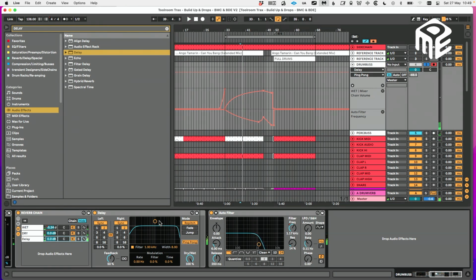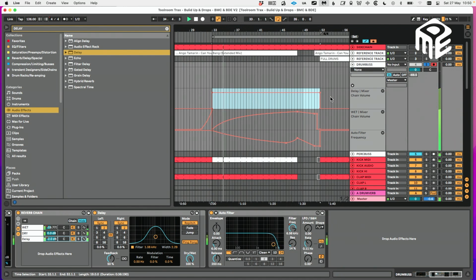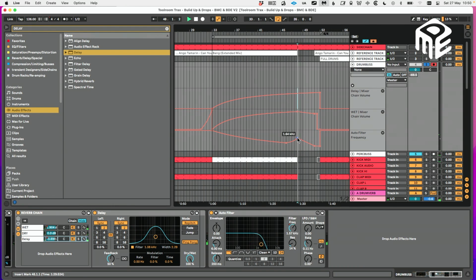Cool. We also want to use the filter. Take out the low and the high. Awesome. Let's automate it. Let's add it as a chain there. There's a level all the way up to our spot. Don't want it straight away, so we can automate it up over a period of time. Like that.